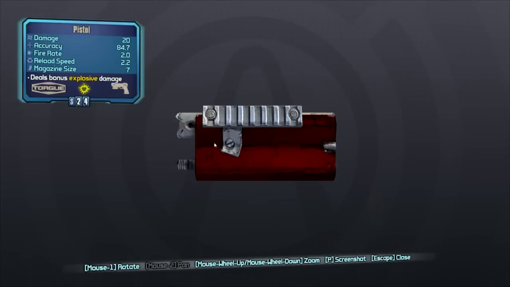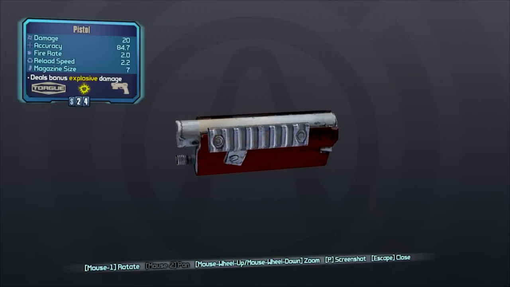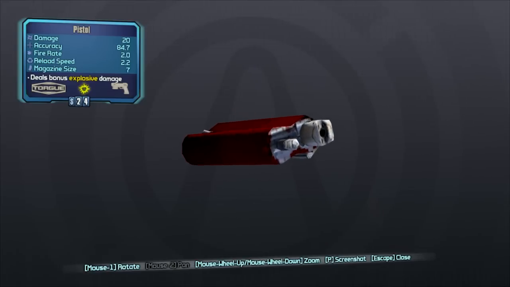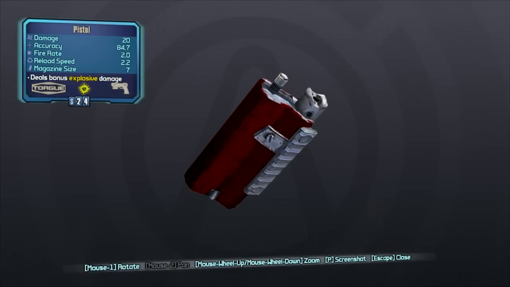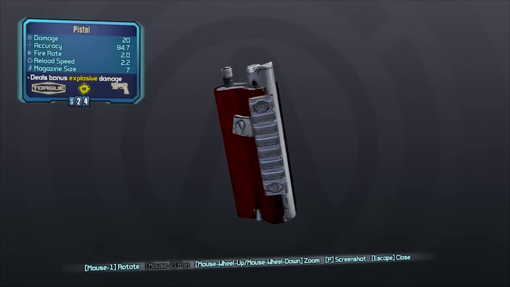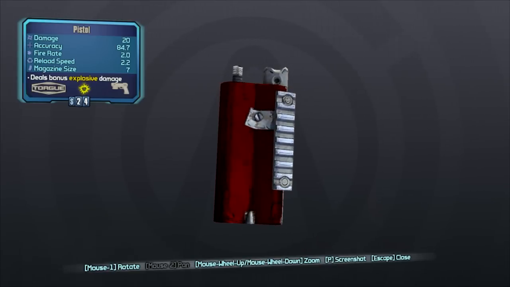And for our first barrel, we have the Bandit Barrel. Its positive effect is that it will increase the weapon damage of the gun, however not as much as say a Torque or a Jacobs. And its negative effect is that it will also reduce the accuracy of it.